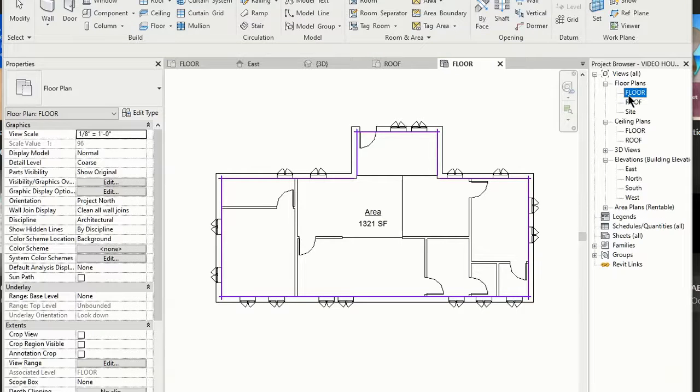So if you go back to your floor plan, you won't see that. But if you look at area plan, you can see what the square footage of your home is. So that's another way to get to square footage and do a sanity check. You want to make sure it doesn't include your garage if you choose to do this.